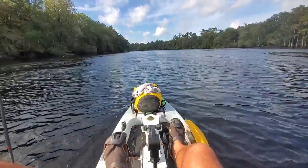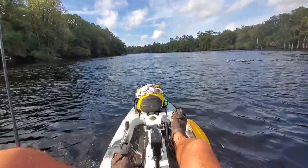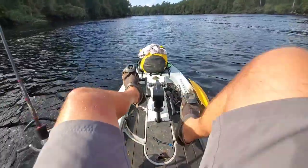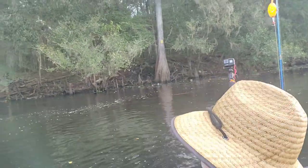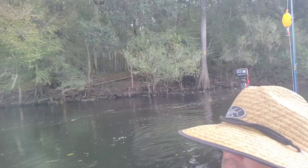If I could put 50 miles on this thing pedaling it, it's a pretty good thing here. I got to show you guys how windy this river is. I hear a boat back there. Yeah, that boat is definitely behind me. So the river must go up and come back around. That shows you it might be 10 miles down the road straight, but on this river it could be 20 miles because you're going up, down, up, down.